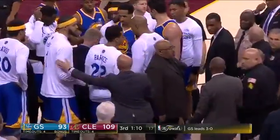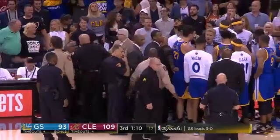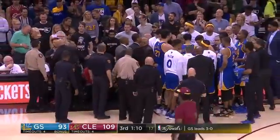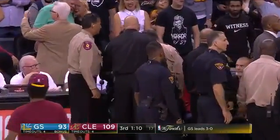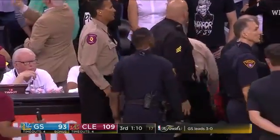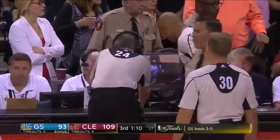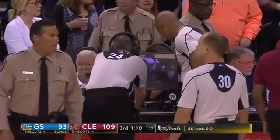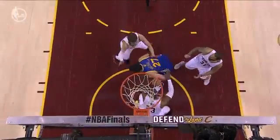Look at the bench. That's a big play. The bench is kind of talking to people behind them there. Well, you know, with the finals, you're going to have heightened security. You got a ton of people there, and there's some kind of a skirmish. You see the security and the police out there at this point. It is intense, to say the least. Could be the final home game for Cleveland this season. And let's see if we can see it on this angle.